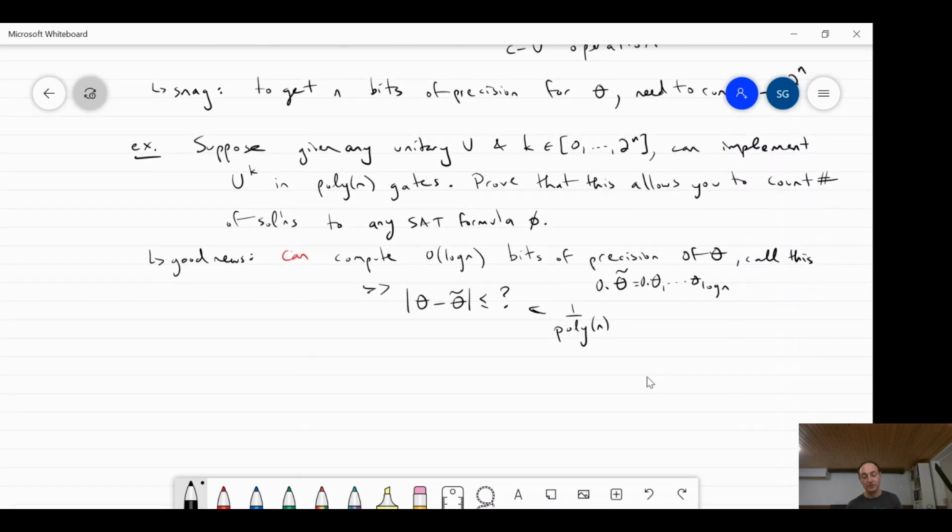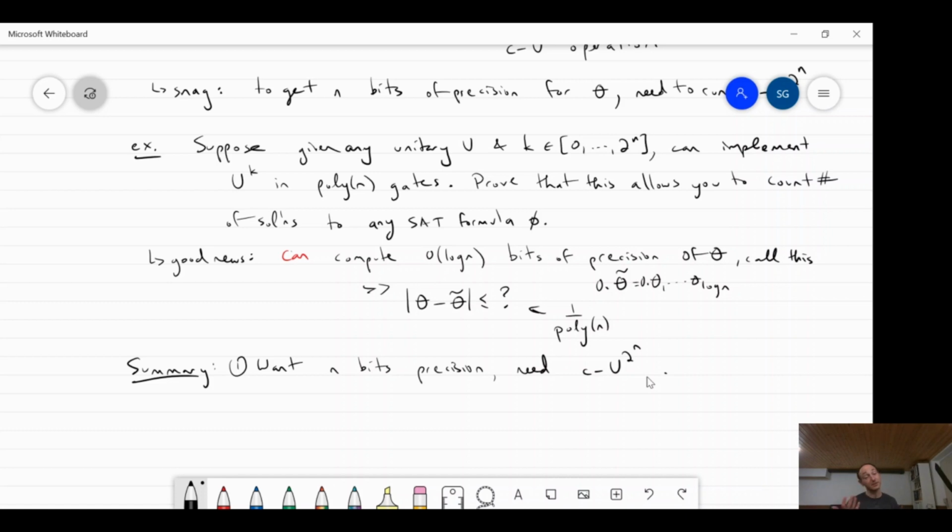Now, I have 2 comments left, and I'll leave that comment to the very end. Let me first close on the first comment in summary. Number 1, if you want n bits of precision in phase estimation, you need to be able to do U to the n, for arbitrary U.